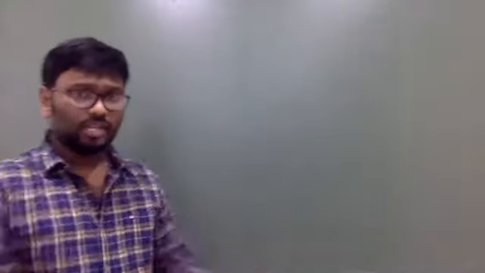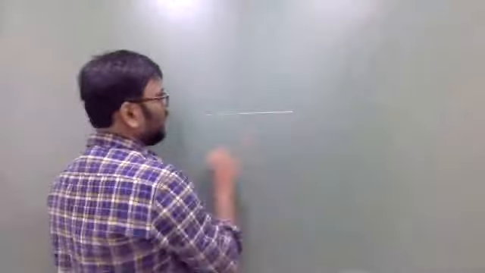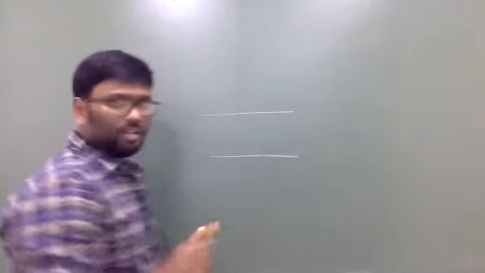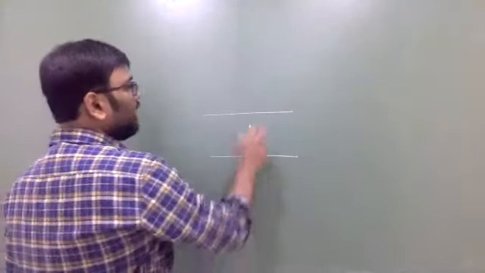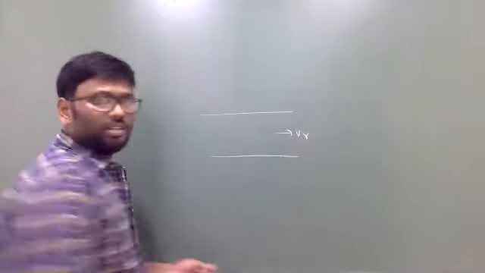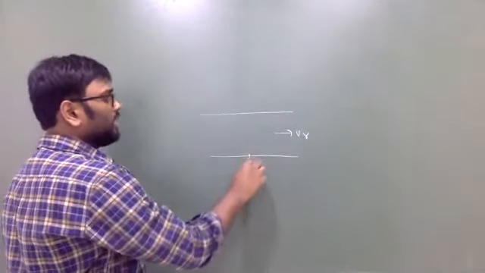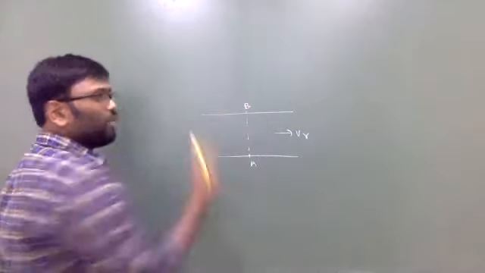The other one they will be asking you is relative motion. So in 2D we have relative motion. One is rain umbrella questions, the other one is river crossing questions. We'll do both. River crossing question: if there is a river like this, and a person who has to cross the river, the velocity of the river is VR, the velocity of the swimmer is Vs. Here this is A, the opposite point is B. You have to reach the opposite side.